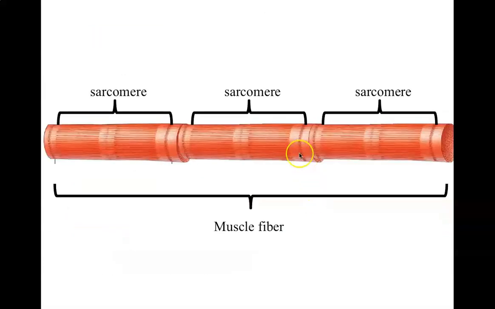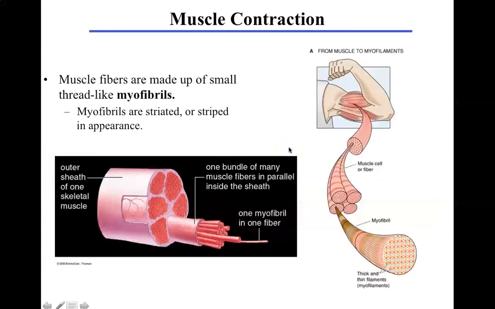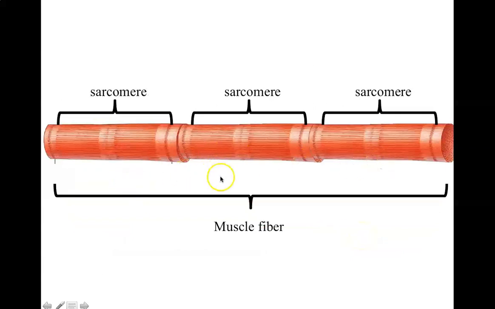So to illustrate how that works, I made this. This is pretty good, huh? So this is a muscle fiber. So this is similar to what we saw here, right? So technically this would be a myofibril, and you can see that fiber is just sarcomeres attached end to end, right? And again, when this muscle fiber contracts, it's going to get shorter, right?